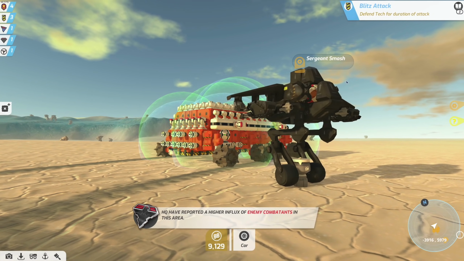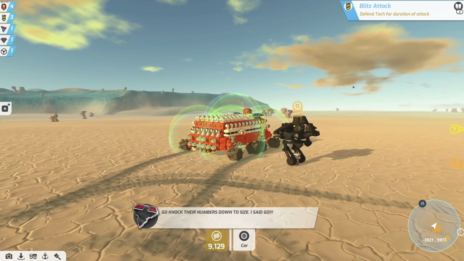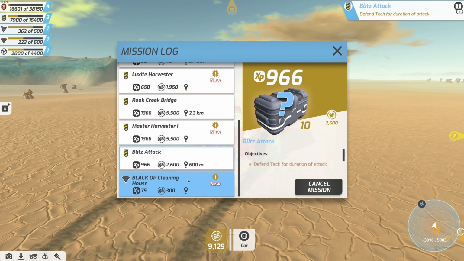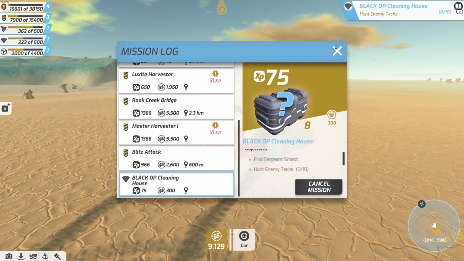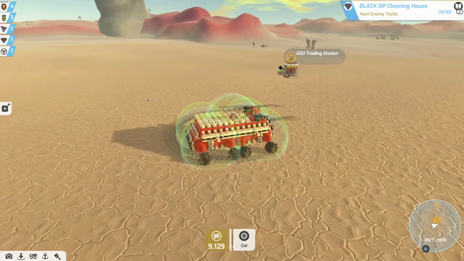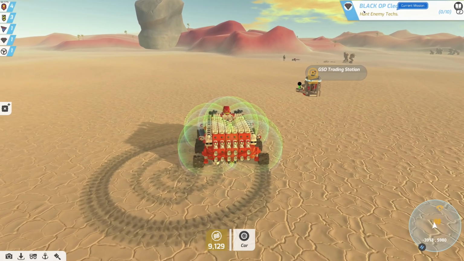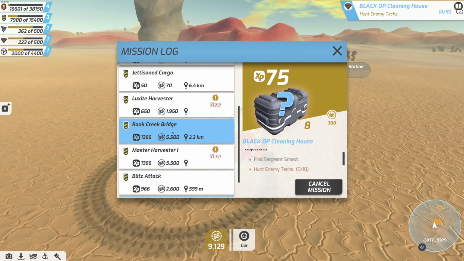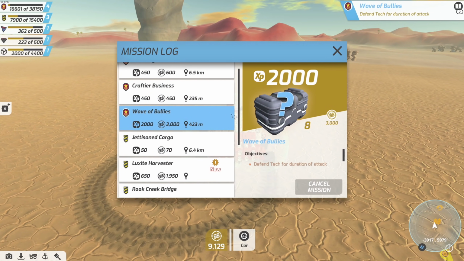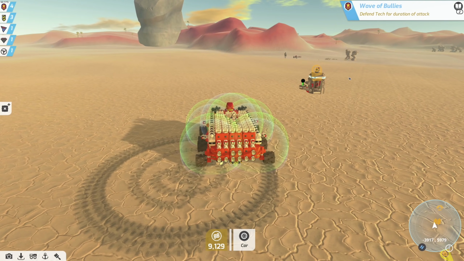I don't think he's gonna give us a tough job. I think it's gonna be super easy. Go knock down the numbers. I said go. Okay, so what do we do? What are we doing here? We're going to hunt enemy techs. 10 of them, that's it? That can't take long at all. Hmm. Is there a mission that says defend? Where's the defend mission that we had? Because that would knock out both of them. Wave of bullies. Let's do that one.